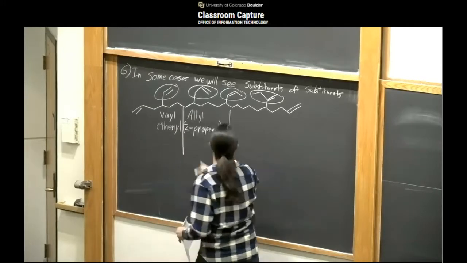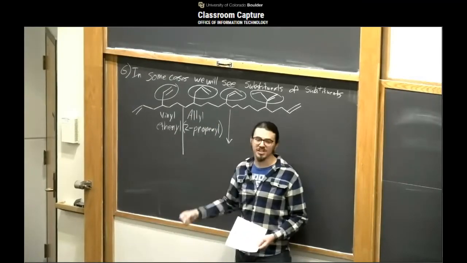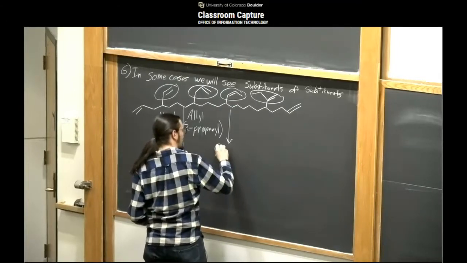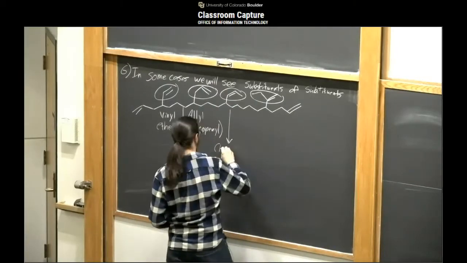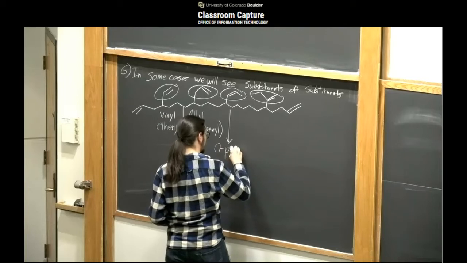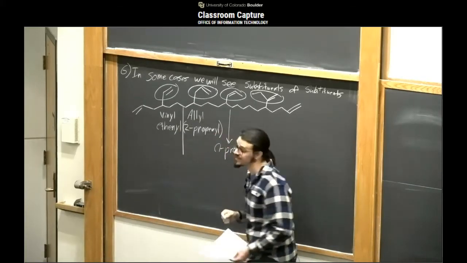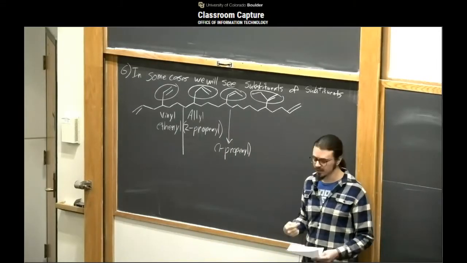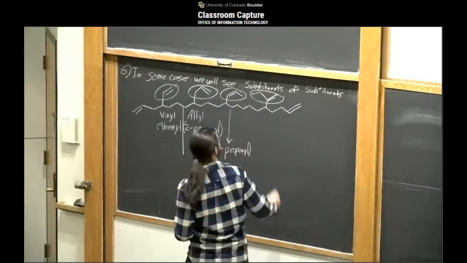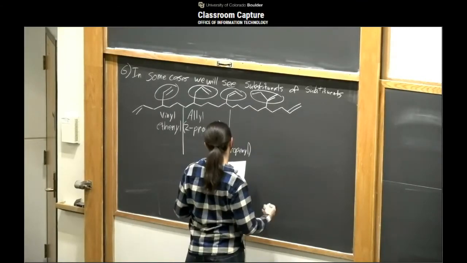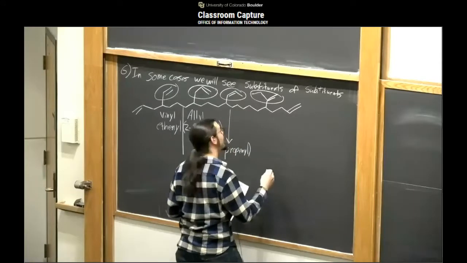Contrast that, we have one that has the same number of carbons, but we've only shifted around the double bond. So where the other one was 2-propenyl, this one will be 1-propenyl. And again, in parentheses to notate that it is a substituent. And then with this one that's a little bit more complex, we have 1-ethyl ethenol.